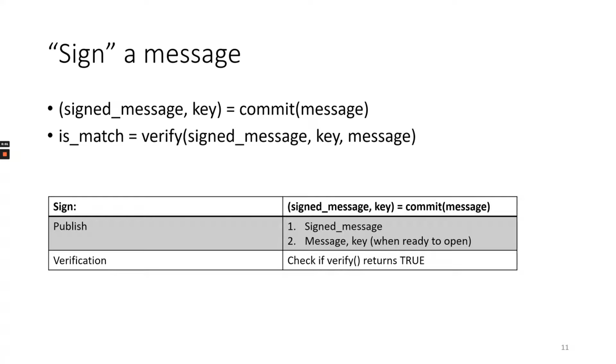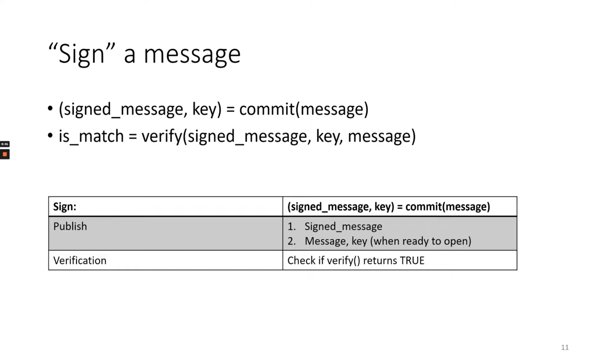The next application for hash functions that we'll be looking at is best understood by an analogy. Suppose we have a message that we want to send, and we want to put this message in an envelope and distribute it to other people. But we don't want this message to be revealed right away. However, because we want the message to be revealed at a later time, we also want a way to ensure that the message that we originally sent hasn't been tampered with. So that later on, when we claim that this was the message I sent you, there should be a way to verify that that was indeed what was put in the envelope.